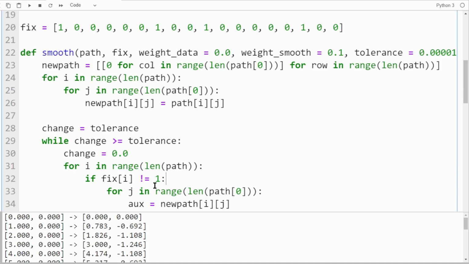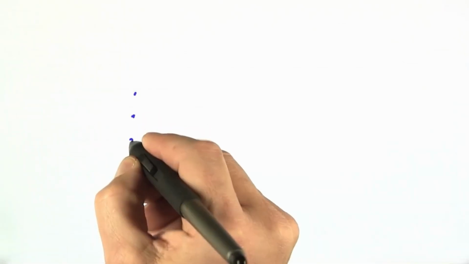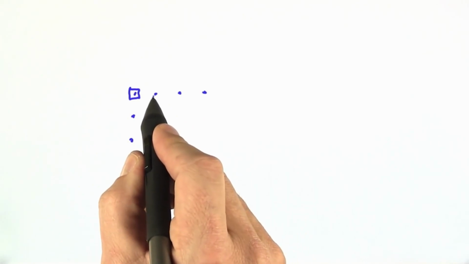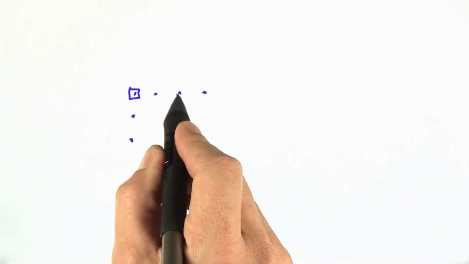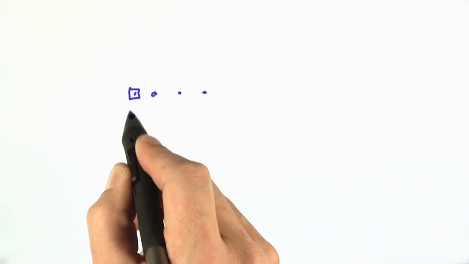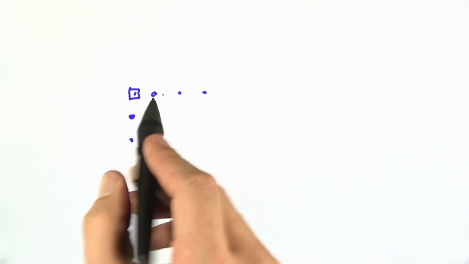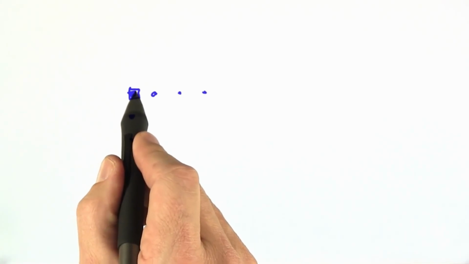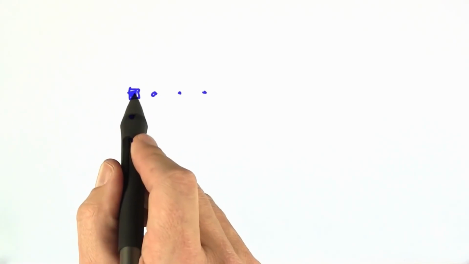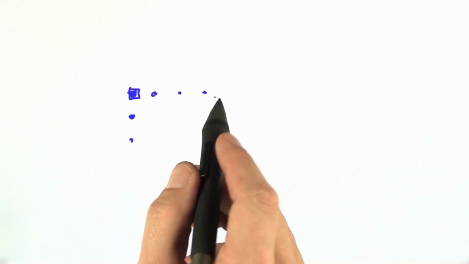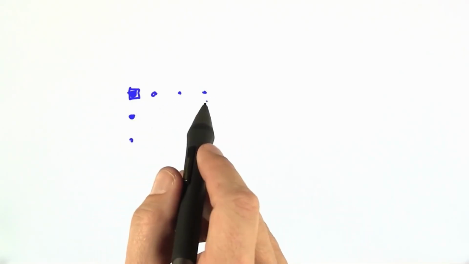Let me tell you why this doesn't work. Consider a few data points like these. If we fix this data point over here, then this guy is perfectly happy with his two neighbors. This is a smooth path. So is this guy over here. The only data point that's unhappy is the one over here because it's not part of a very smooth path, but this one is never being updated. So as a result, all the other ones stay where they are. They already have the absolute minimum for smoothness and for the data fit. No updates take place, and we don't have the desired result. We don't get a nice round curve the way we wish to get it.